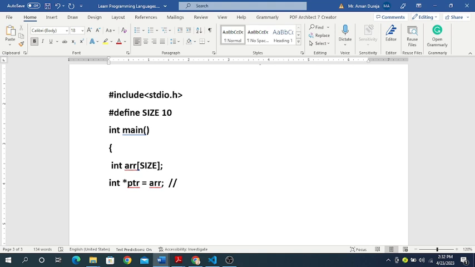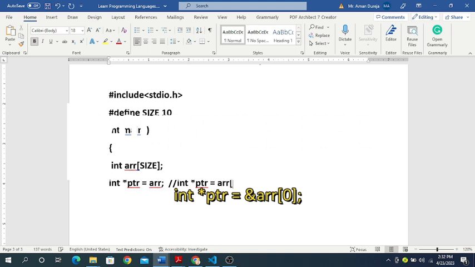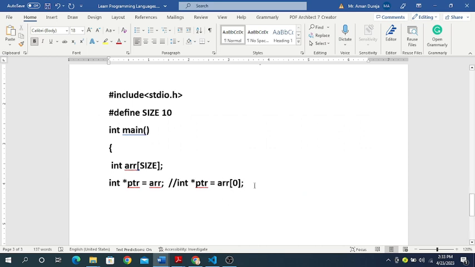So we can write it like this: it is similar to int *ptr = &arr[0]. When we declare a pointer variable which is pointing to the zeroth index element, it means it is referring to the zeroth index element.